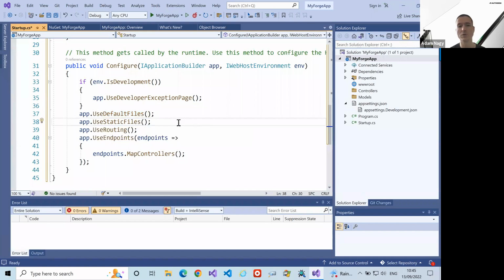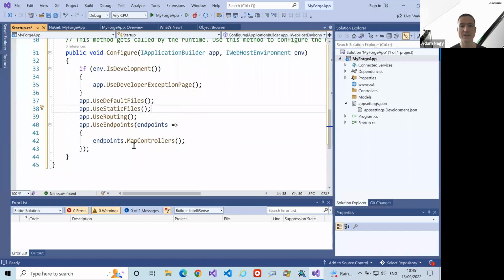This will enable the browser to access all the files that we are going to be adding to wwwroot, including the HTML files, of course, then the CSS and JavaScript files. And then these two together, the combination of these, will enable us to expose endpoints on the server, which you will be able to access from the JavaScript code on the client side running inside the browser.